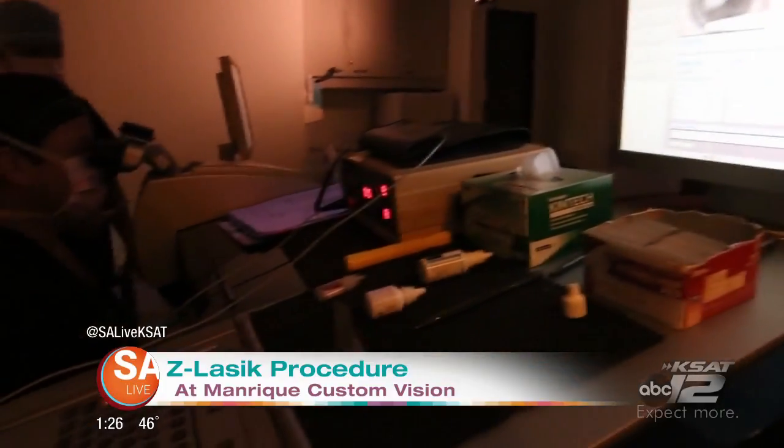So most everybody is going to be able to get this procedure done. Absolutely. You'll know if you have an autoimmune condition or something like that, or if you've been told by an ophthalmologist that you have something going on behind your eye, it probably won't work, but we're still more than glad to check you out. A lot of people can't even put contacts in or put drops in their eyes. They come in and we show them the little tricks of the trade on how to do it, and they don't have any discomfort or anything whatsoever.